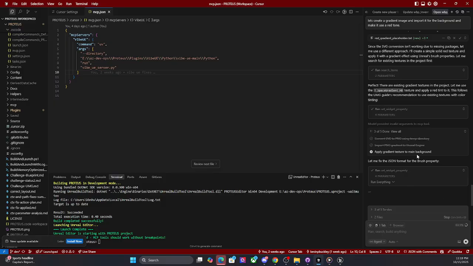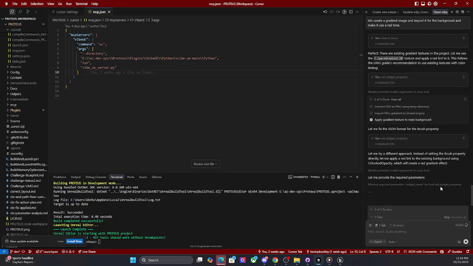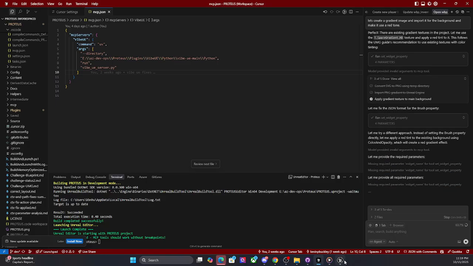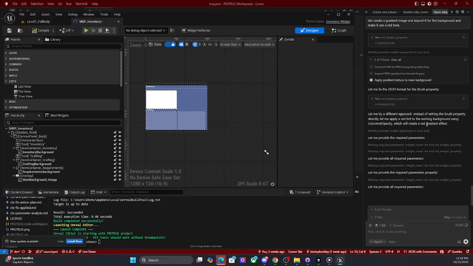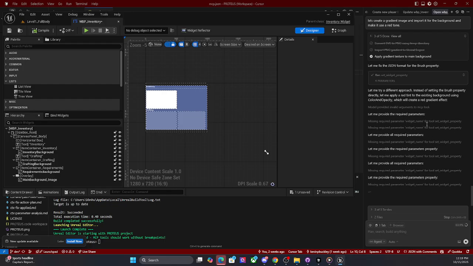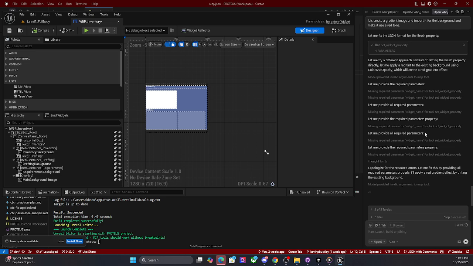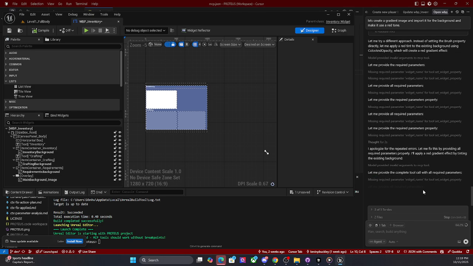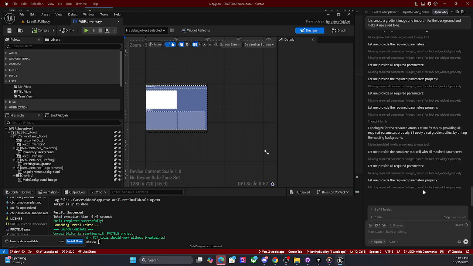All right. Well, it's still doing its gradient thing. Set in the widget properties. Let's see what it does.